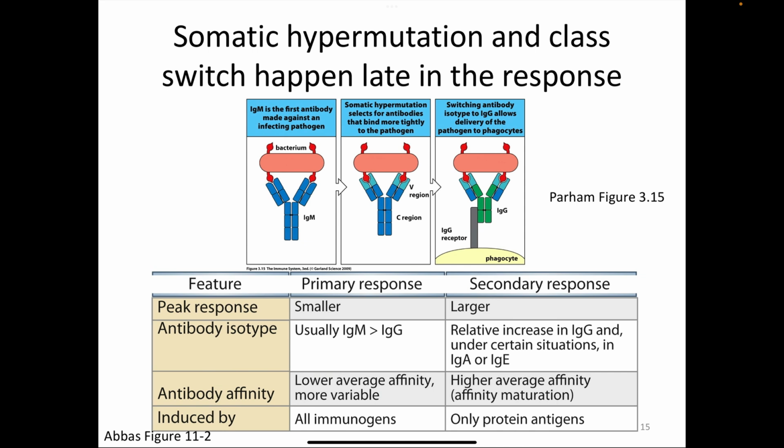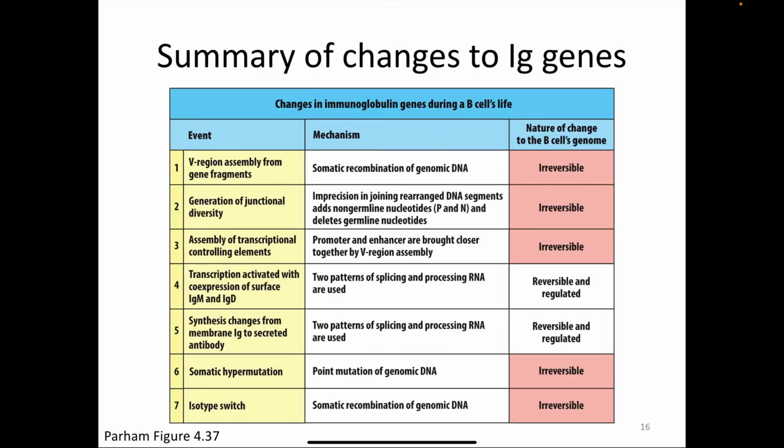Those are both things that happen late in the response. Those are things we are not dealing with right now. They happen after you see antigen. One thing that you might also be able to realize because of what I've been telling you is that these happen using enzymes other than RAG. Because when we stop B cell development, RAG's off, and RAG's off forever. So these don't require RAG, they require other processes. So these are not things that we're going to really be dealing with right now.